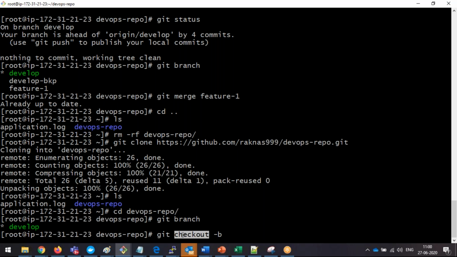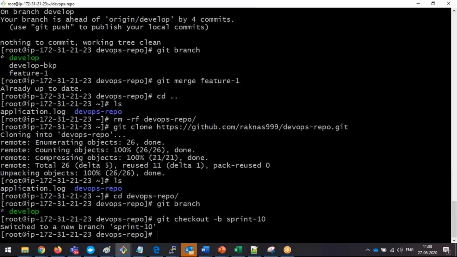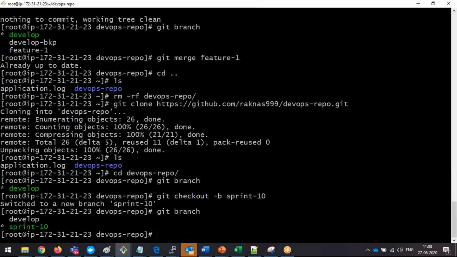Right. So now my new branch will be sprint 10. So now git branch. Now I'm in the sprint 10. A new branch is created and switched out with the shortcut.